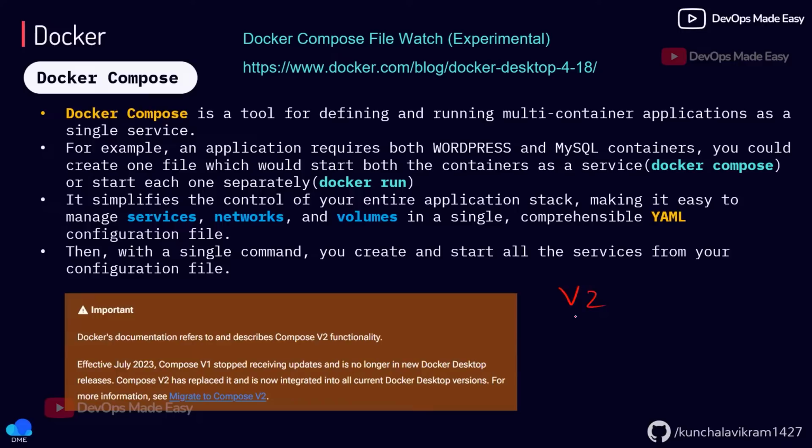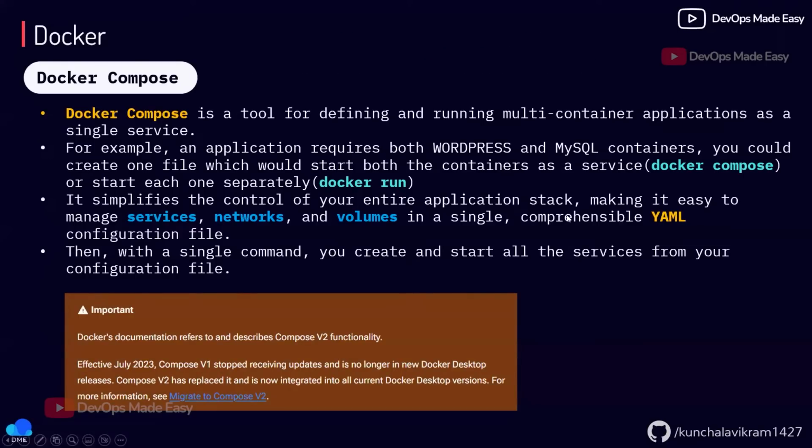Inside this you will have file versions, like the syntax that Docker Compose uses. V1 had a different syntax and V2 had a different syntax. Again, under V1 you have V1, V2, V3. These are the file syntaxes. When we talk about Docker Compose V2, it is the version of the Docker Compose binary itself. So don't get confused. We are just looking at the latest version. All the features remain the same, so there are no changes. Probably some new features came along with Docker Compose V2.